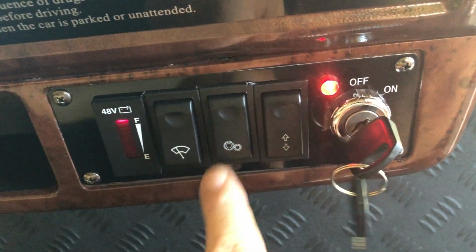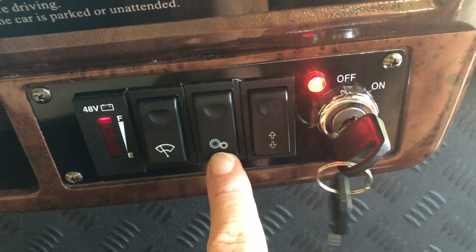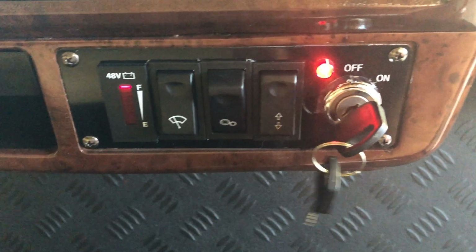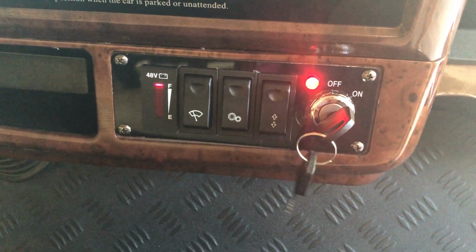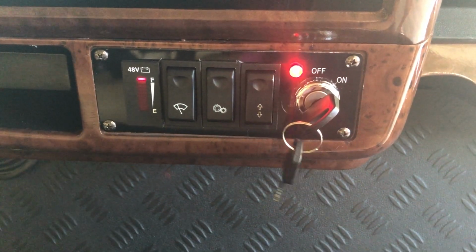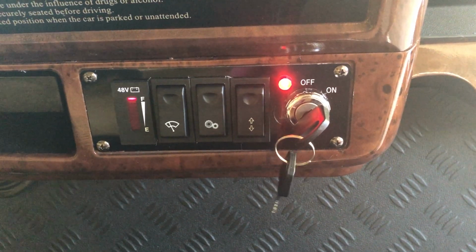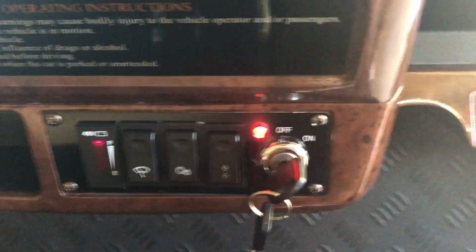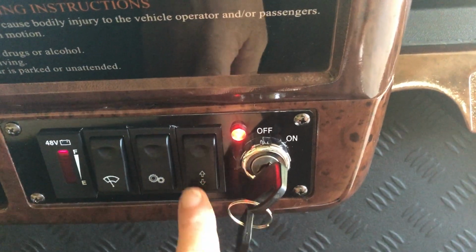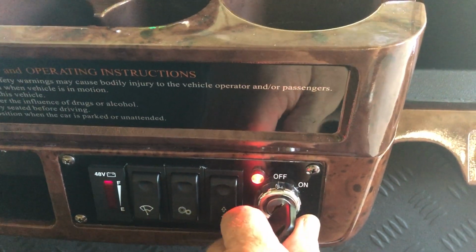Windshield wiper switch. This is like a speed reducer or a limiter. When this switch is down, the car will do about 14 miles an hour, which I like. And then when it's up, it'll do about 25 miles an hour. Cart doesn't have any problem on a flat surface doing 25. If you start loading up a bunch of people or going up a hill, it doesn't do 25, but it does a good job. Here's your forward and reverse indicator, and I'll tell you what, this thing's got a loud backup buzzer on it. That thing's not going to be long for this earth.